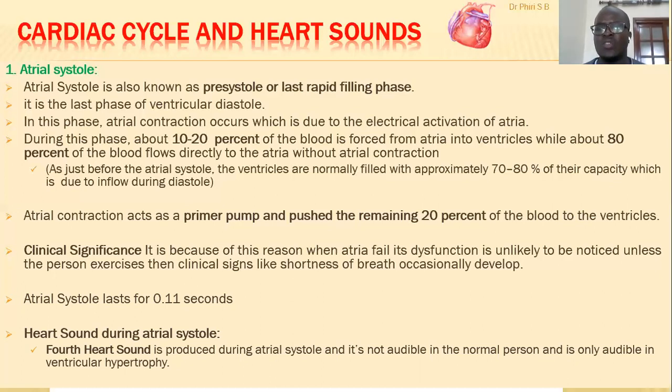This is also audible in children, but in adults, sometimes you cannot hear it. Just to say, the fourth heart sound is audible as a result of ventricular hypertrophy. So if you have ventricular hypertrophy, you can get a fourth heart sound. Mainly this is due to the vibrations that set in the atria. As the atria are contracting, there are those vibrations that you get as a sound.